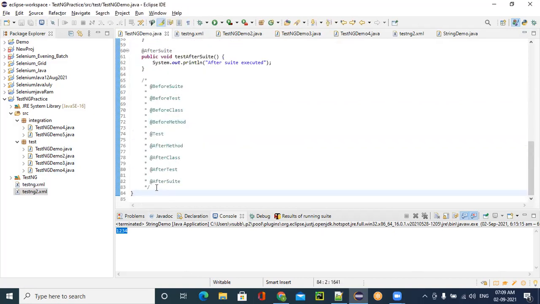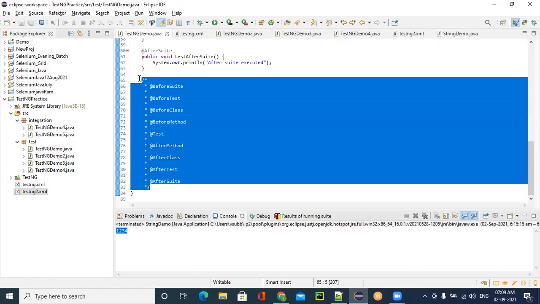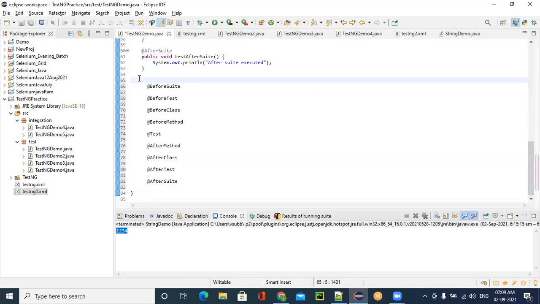When we mention @Test, that is basically the test case.